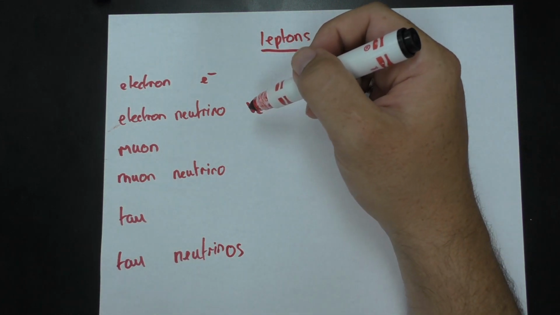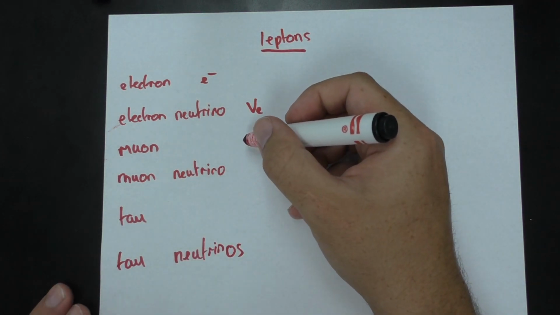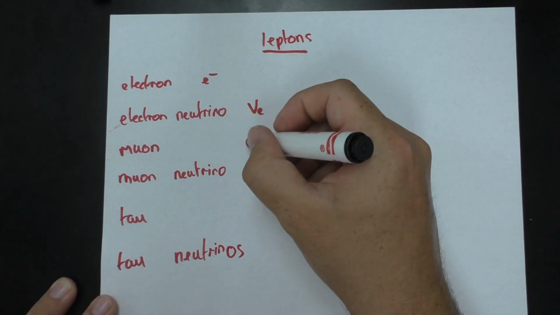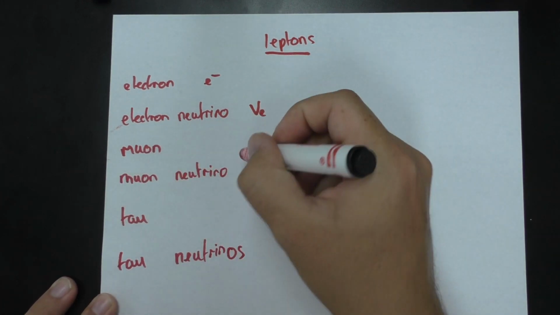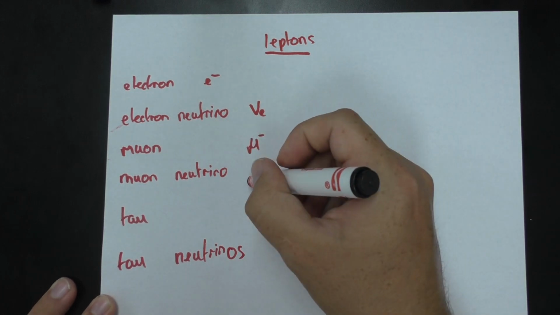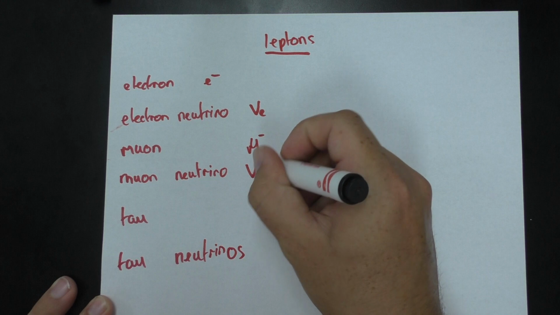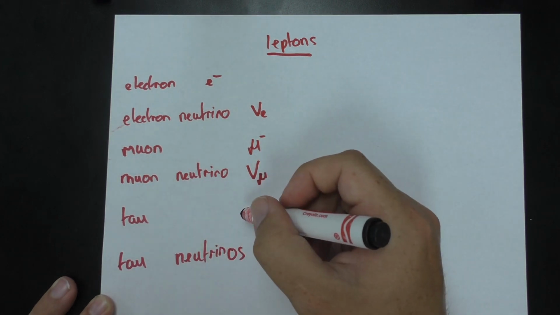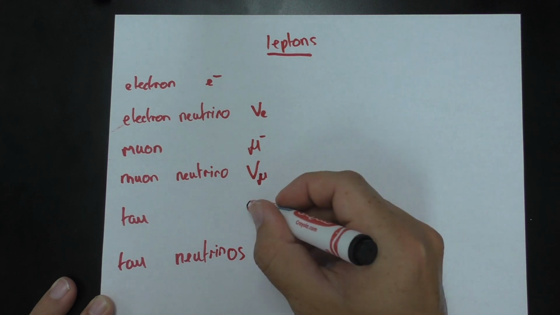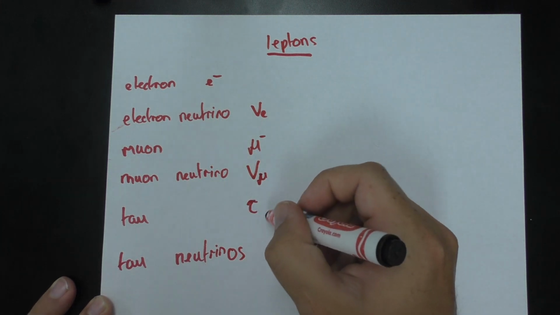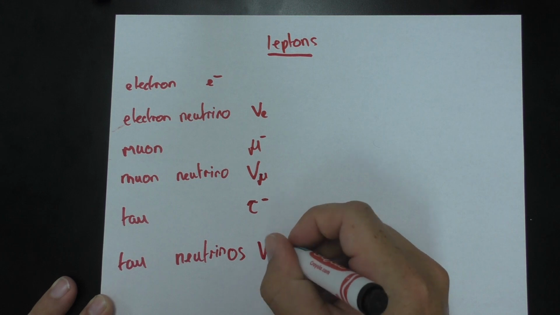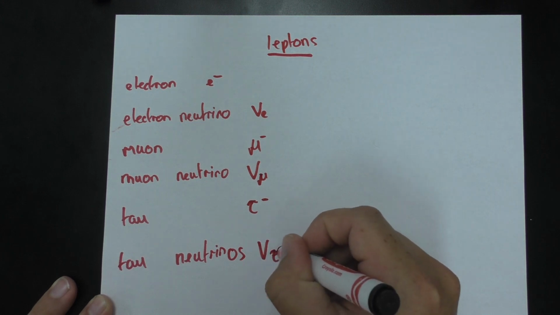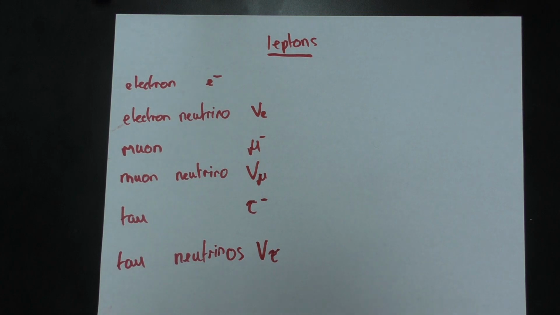electron and electron neutrinos. One thing I will do is I will put the symbols in here. So a muon has a mu symbol because it's mu. So it looks a bit more like that. And a muon neutrino is that. And a tau is like a funny looking T. It's kind of like a curly T at the top there. And guess what a tau neutrino looks like? Yep, you got it. You got the curly T at the top there. So that's kind of what all those different particles are represented by.